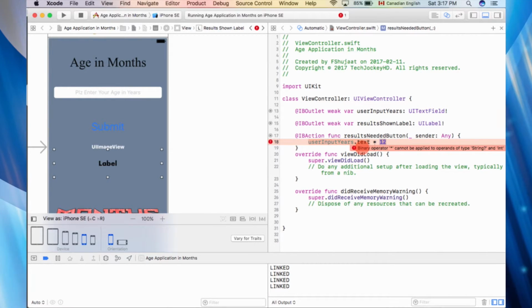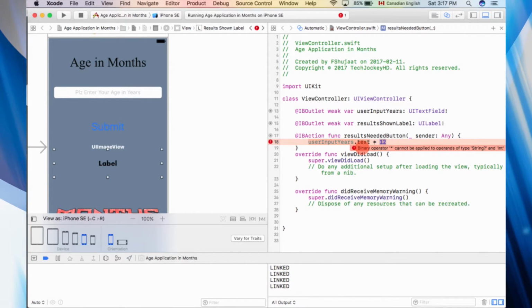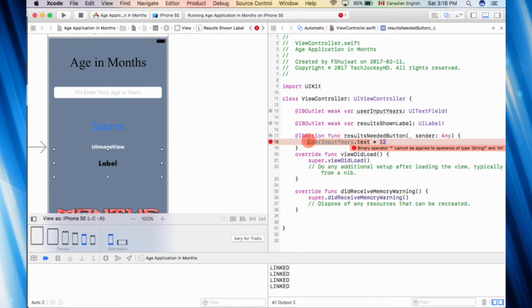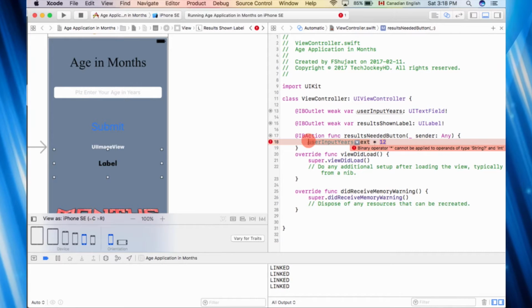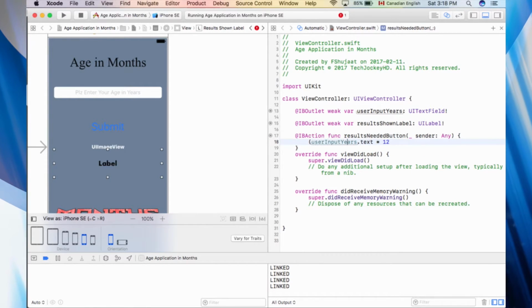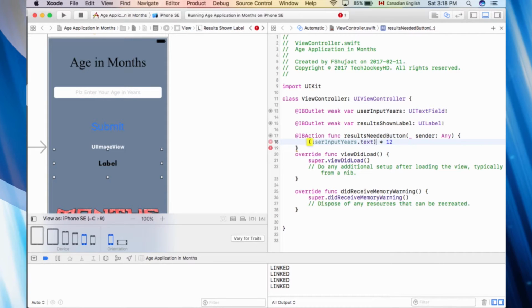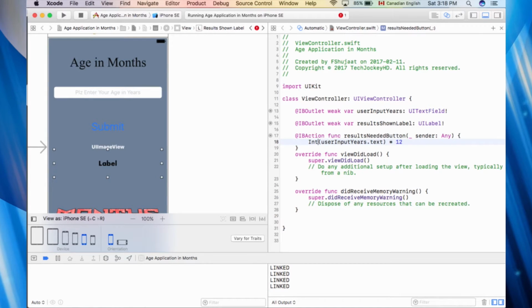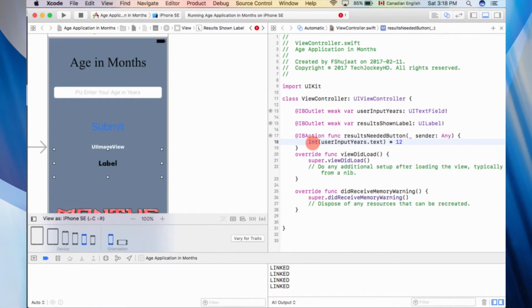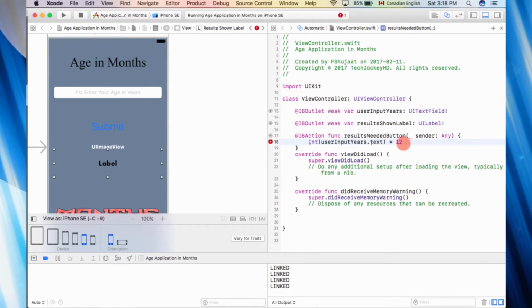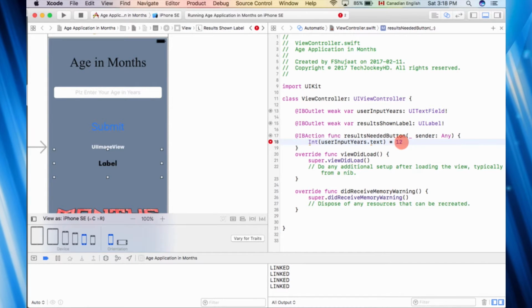And to make them correlate to each other and do something together, we're going to have to change one of them into the other. So let's just change this string into an integer. To do that, we're simply going to put brackets around it, and in the beginning we're going to say Int, which stands for integer. So what we have done is we have changed the text that we receive into an integer, and we're going to multiply it by 12.